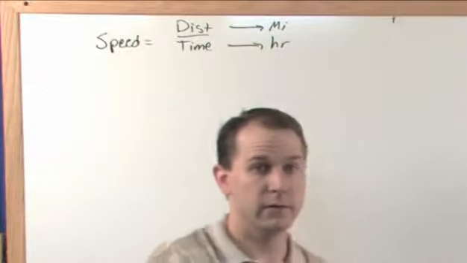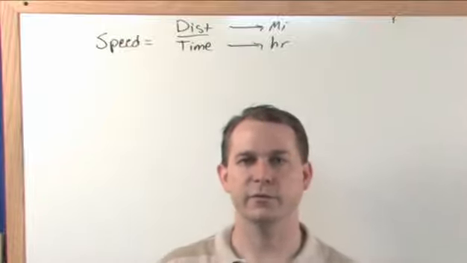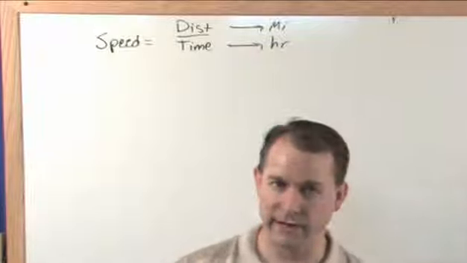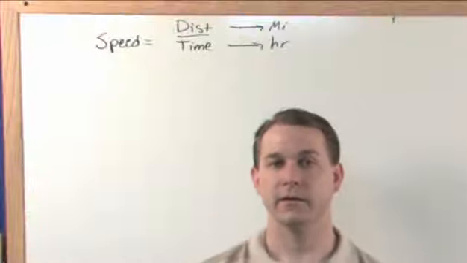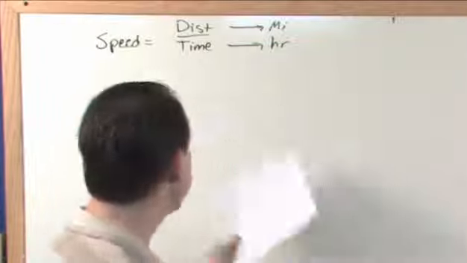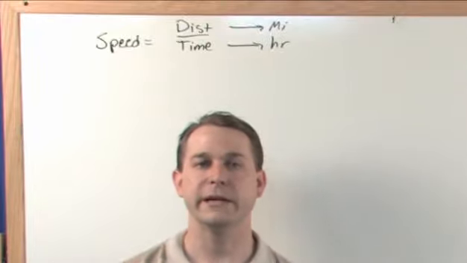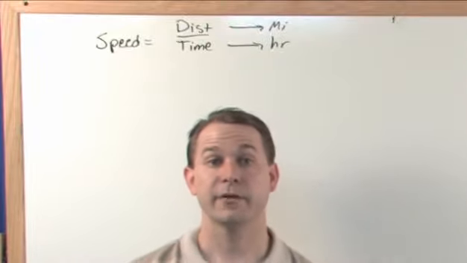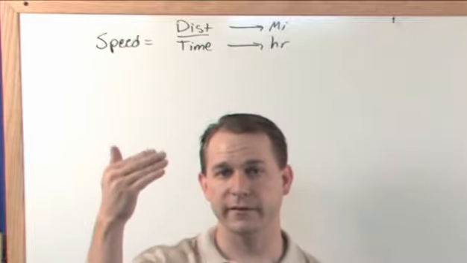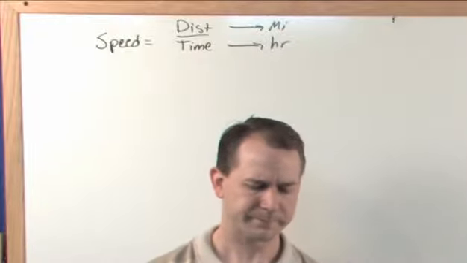So when you say 30 miles per hour, or when you're going down and you want to buy a car and it tells you this car gets 28 miles per gallon, that means miles divided by gallons. That many miles per gallon of gasoline that you burn. In this case, it's distance over time, miles per hour. It could also be meters per second. It could be miles per second. It can be football fields per day. It could be whatever, as long as it's distance and time on the bottom. That's a unit of speed, okay?